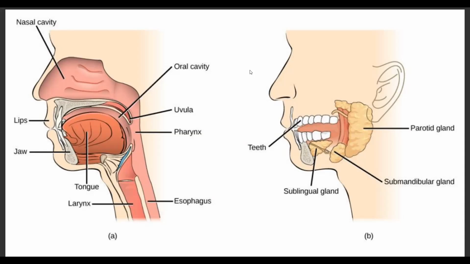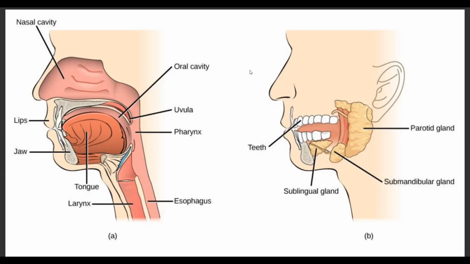Then salivary amylase. Salivary amylase is an enzyme. It does chemical digestion. Chemical digestion of what? It converts polysaccharides into smaller polysaccharides and the disaccharide maltose. Now if we take starch, starch is a polysaccharide. Amylase converts the polysaccharide into maltose, which is a disaccharide. Right? Then next, mucus.